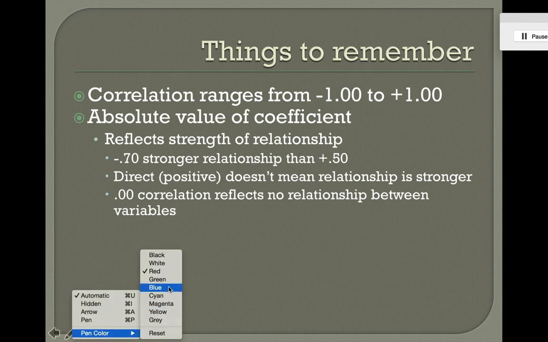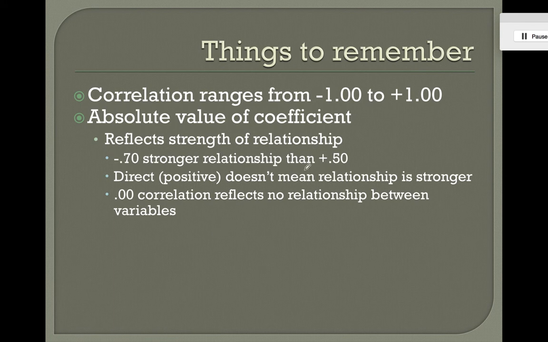So let's look at this specific situation where we say, which one is a stronger relationship? -0.7 or +0.5? The answer is -0.7. Because again, remember, we're looking at the absolute value, so 0.7 versus 0.5, 0.7 is greater. The negative just refers to the direction of the movement. In other words, as x went up, y went down, or as x went down, y went up. In this particular case, that we have a +0.5, we do have a relationship between x and y.